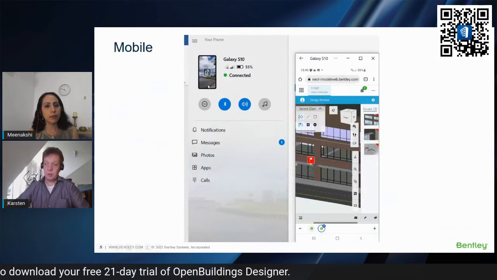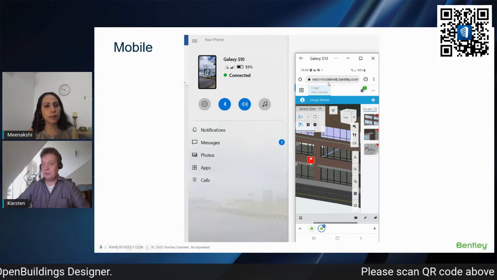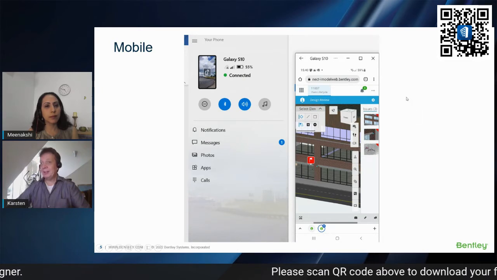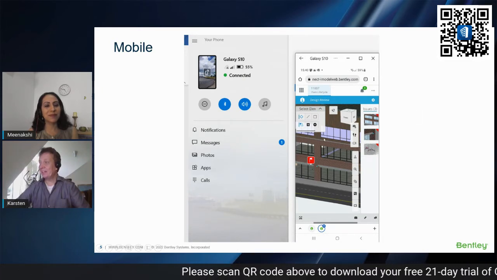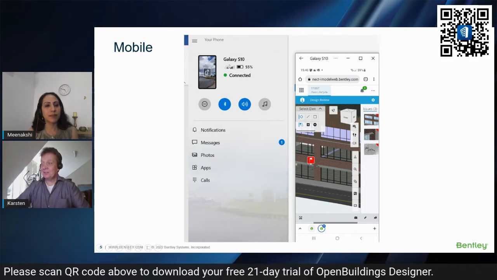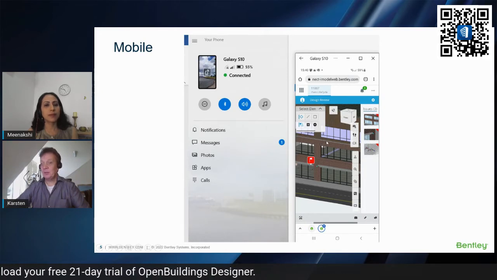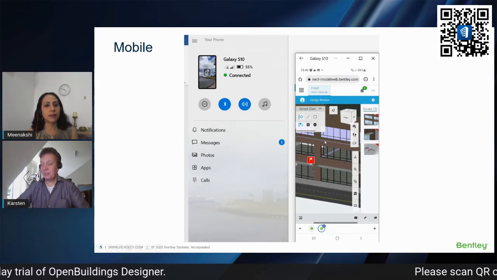Maybe just show this one here. I don't show this live because I have a limited internet connection here. But typically you can see this data in every browser. So there's no special software needed.